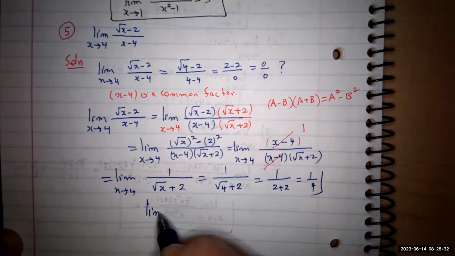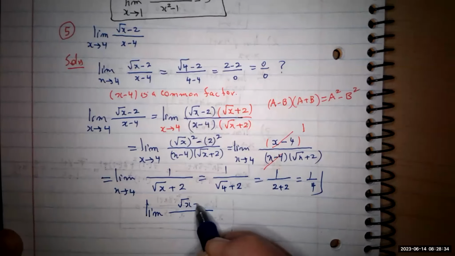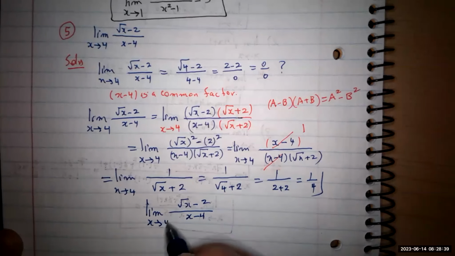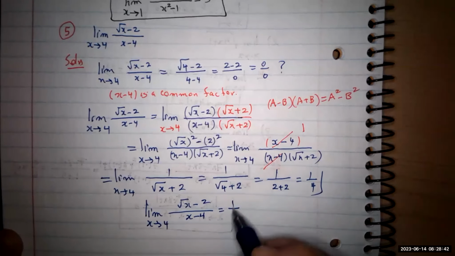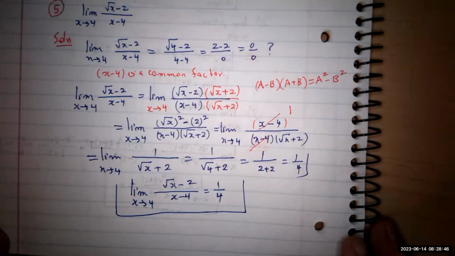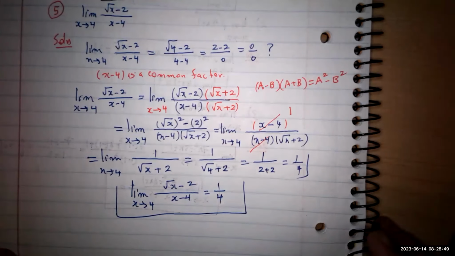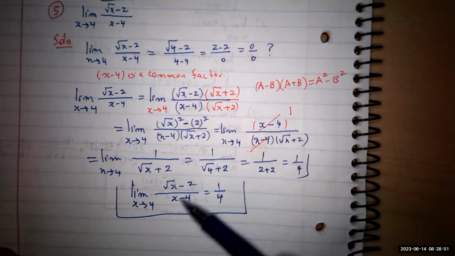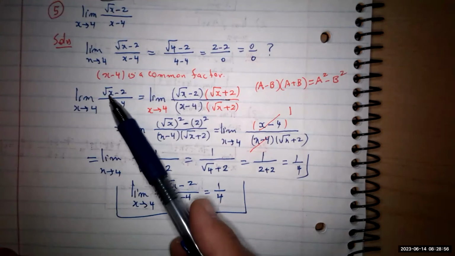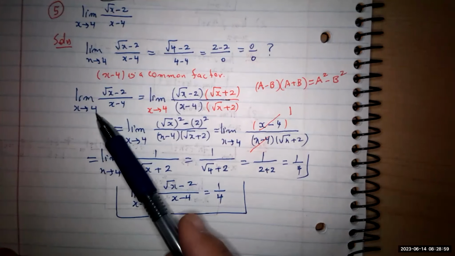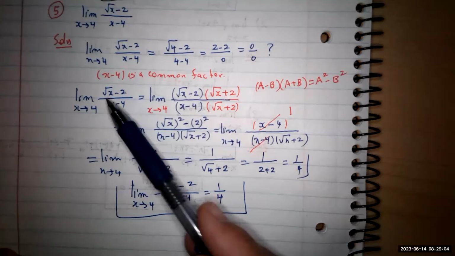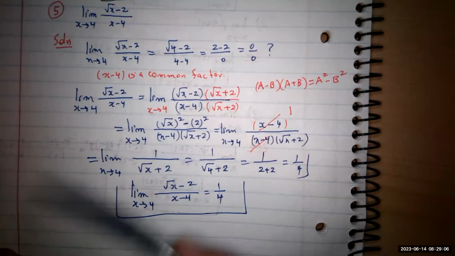So there you are. The limit of radical x minus 2 over x minus 4, x goes to 4, is simply a quarter. You see? In the future, when we get to the next chapter, what you did over here is you just find the slope of a tangent line to the graph of y equal to radical x at the point with x equal to 4. Or in the future, this is the derivative of radical x when x is equal to 4.